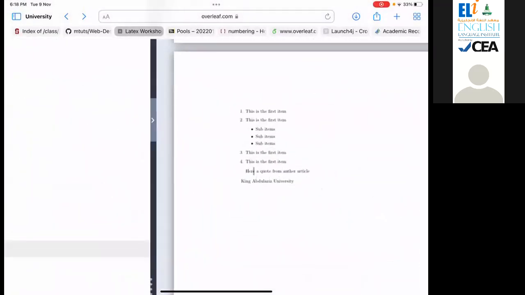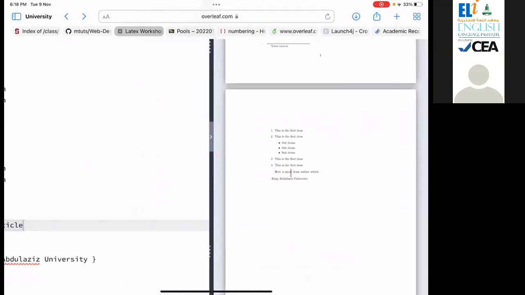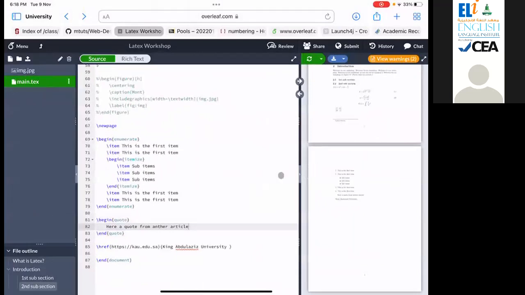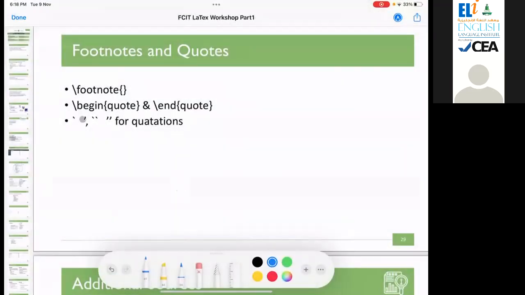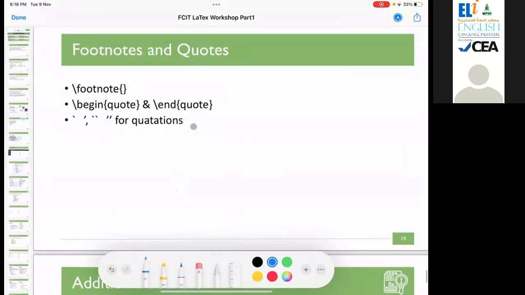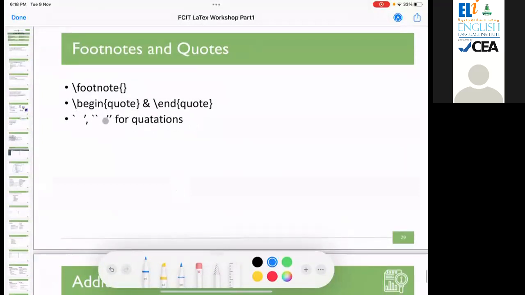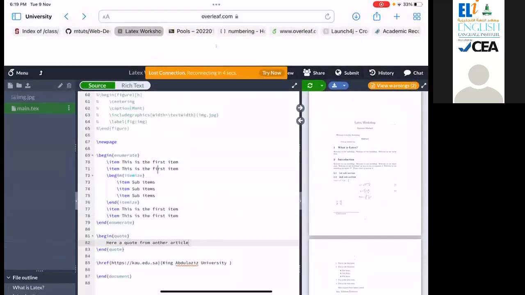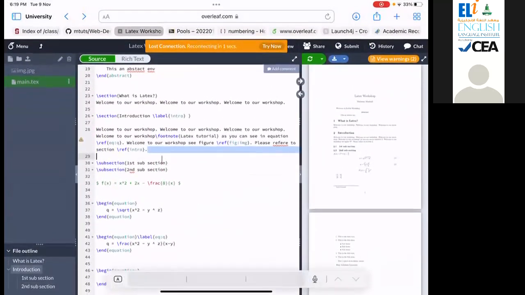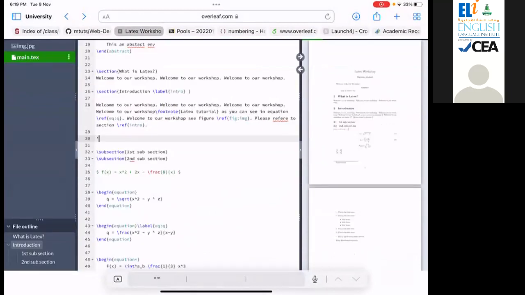As you can see here, it's not clear. Some templates will show a comma, a quotation, and display the quote as expected. Okay. Also, you can use single quote or double quote, but make sure that if you start with a single, you end with a single. If you start with a double, close with a double. Usually, the single and the double, something like this. Single, this is a single quote, using single.